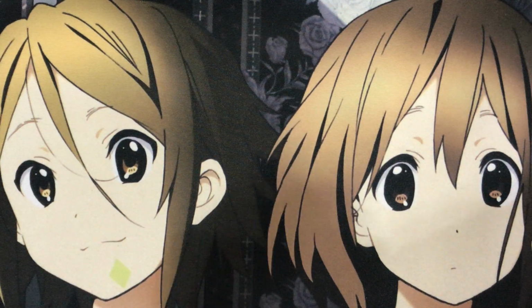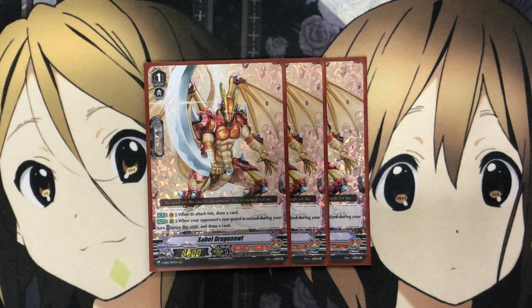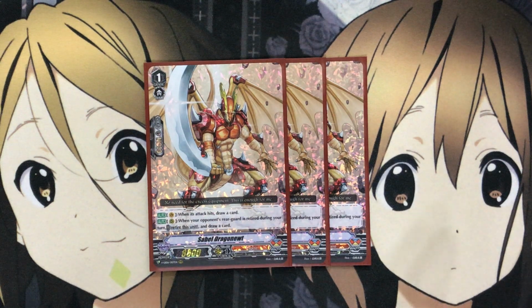We'll now move on to the grade 1s. I run 3 Sable Dragon. Now this will go up to 4. Then I'll show the card I would take out for the 4th one when you get it. When it attack hits on Vanguard, you draw a card. And when your opponent's rearguard is retired during your turn, you can retire this unit from rear and draw a card. So you have draw power with this card either way.